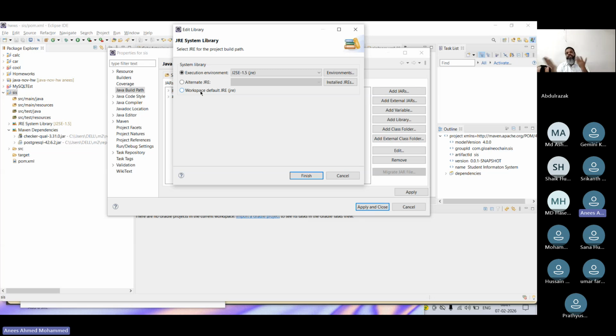What is the difference between JRE and JDK? Remember? So what is the difference? I can choose JRE also, it will run, right? So what is the difference between JDK and JRE? I'm not going into it because we need to cover a lot. Please note this down. It's a very important question when you are going for 2 to 3 plus years. They will ask this question: what is the difference between JRE and JDK?